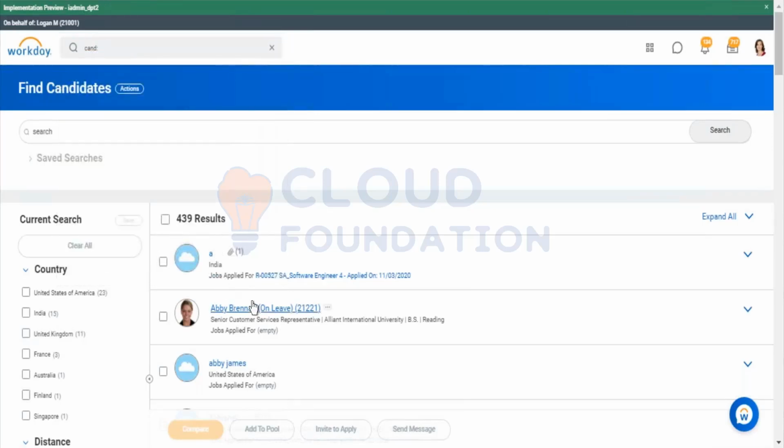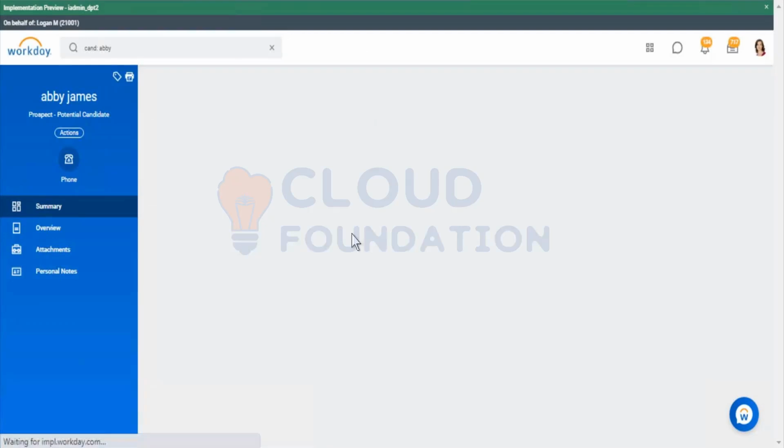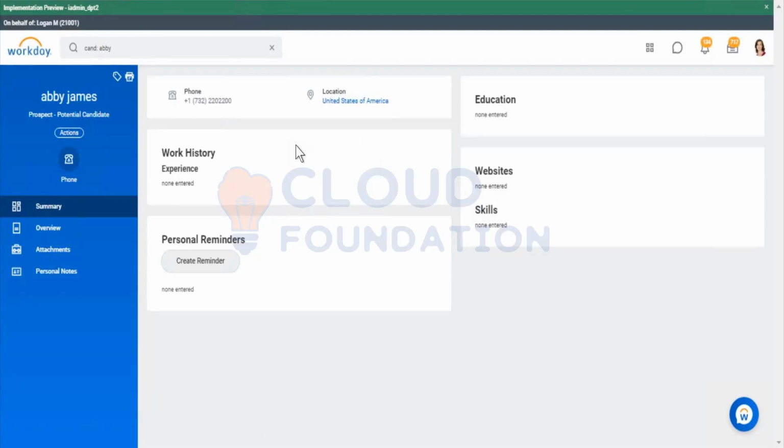Abby. Also, along with the prefix, we have to sometimes specify the exact name of the person in order to see it, because there is a lot of data present in the tenant, so we have to be very specific sometimes as well.